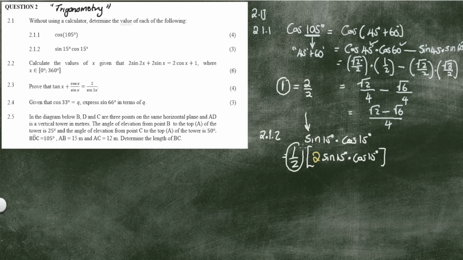Because a half times 2 gives you 1 back. So the coefficient, I know, is 1. But the desired state is to have a 2 in front of the sine and the cos. So in order to put the 2 here, I would place the 2 but then multiply by a half so that I get 1 back.